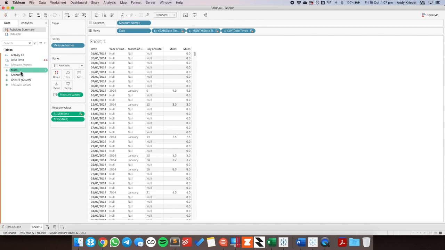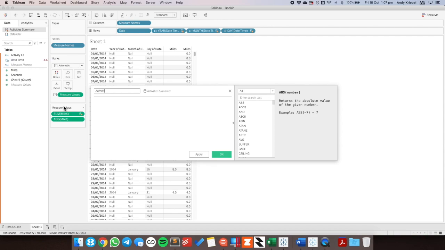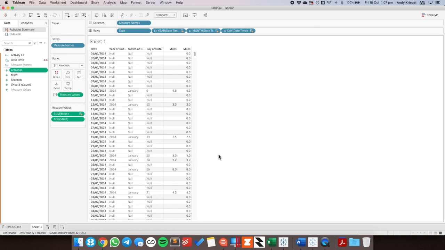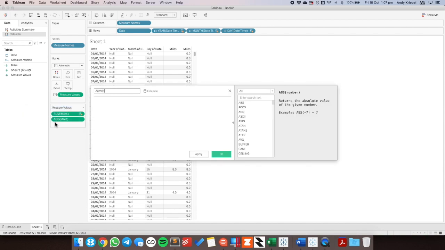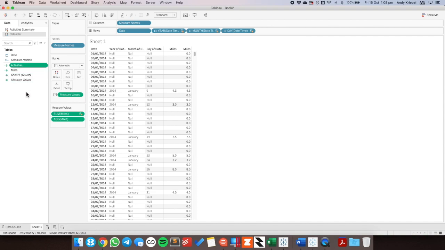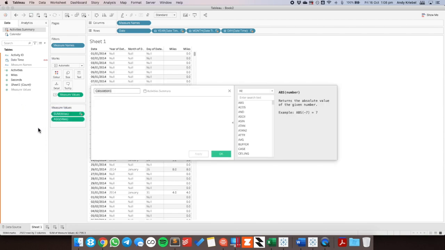And then we also need it for the number of activities. So I'm going to create a calculated field over here for activities, and that's going to be a count distinct of activity ID. And over in the primary data source, I'm going to create a calculation similar to the miles. I'll call it activities, and this time I'm just going to refer to it. Now, I don't necessarily have to do this. I just like having all of my calculations in one spot. And then the last thing is the time. So I'm going to create a new calculated field here, and this is hours.